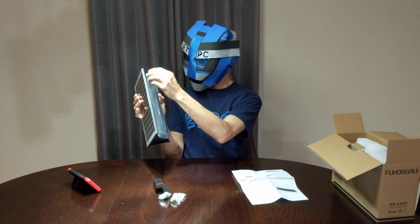Okay, so how many LEDs are there? There's a lot. There's like a 3-strip LED bar in there, if you guys can see. And there's just a bunch of LEDs in there in a strip. So as you can see on this back part here, this is all a big old solar panel. And that's pretty sweet. I'm wondering if it has to be in direct sunlight or not, because I want to mount this on my wall, like under the eaves though, you know?